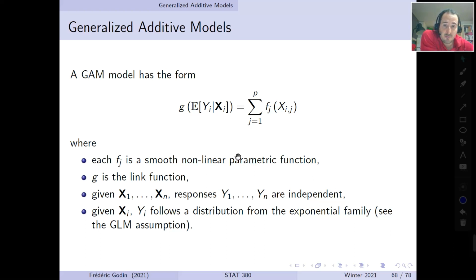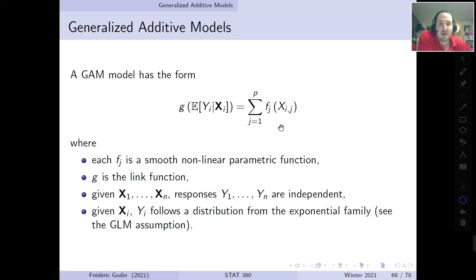So here we talk about a link function, but the most well-known case is when g is the identity function, g of x is equal to x. So in this case, the g simply disappears, and you have that the expectation is the sum of these nonlinear functions. And the idea with generalized additive models is we don't want to impose a choice for f, in the sense that we won't specify f is this function. So for example, we won't say f is the exponential function. Instead, we'll let the model try to learn the shape of f itself. So we do not impose our beliefs on f, we'll let the model learn f.